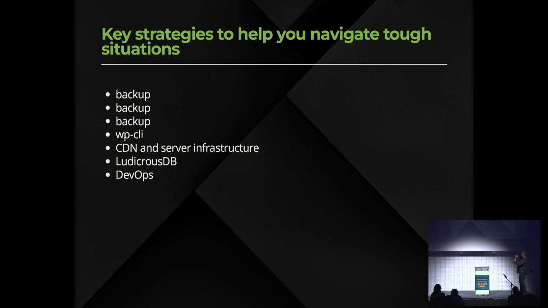And what are the key strategies? Backup, backup, backup. It's not an error. You must think about backup every time. Also use something called WP-CLI. Do you know what it is? Yes, you can use it in multi-site also, but you must define the URL of the specific blog in a network. In this network, everything is called blog. So every site is called blog. Do not be afraid of that. That's just the way it is.